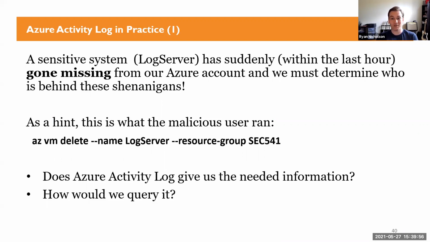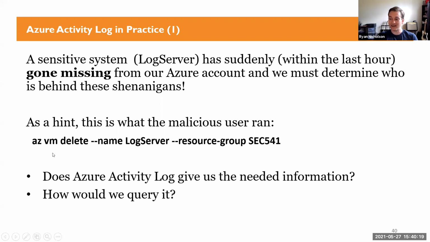That could be malice, right? An attacker covering their tracks. A good way would be to destroy the log server. Maybe our SIEM is running on that server, our security information and event management system. Like maybe we're running Splunk on it or QRadar, or we rolled our own Elastic Stack or something, right? It's no longer there, right? So this could be something that the attacker ran, this CLI command.